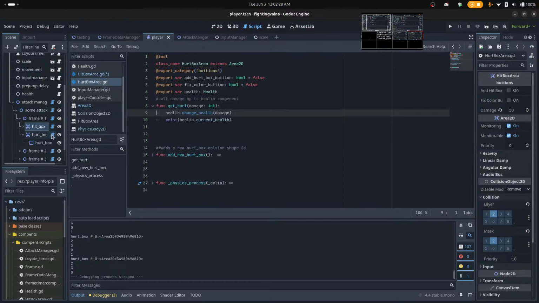Then in the hurt box, we define that the .hurt function takes in some type of damage and then calls the health function to tell us what to change itself in some way.